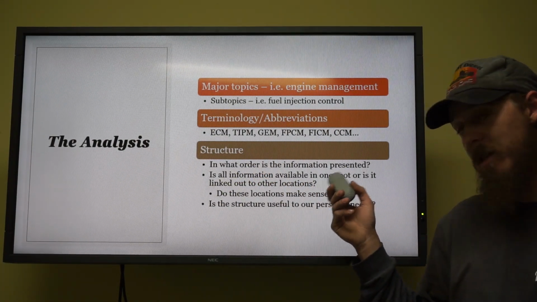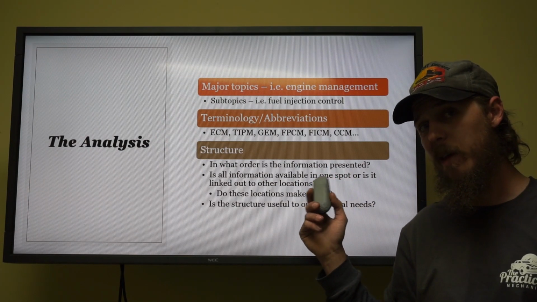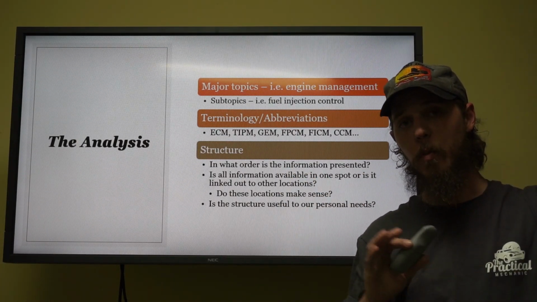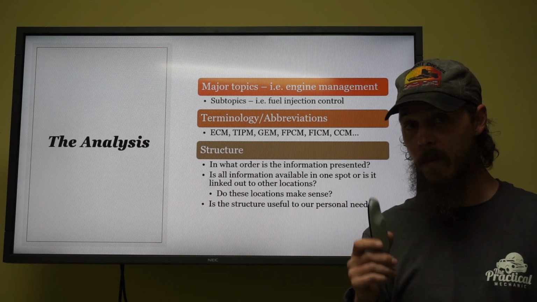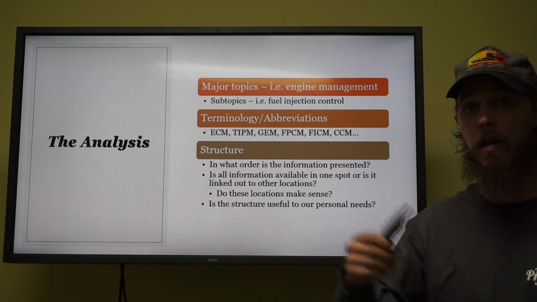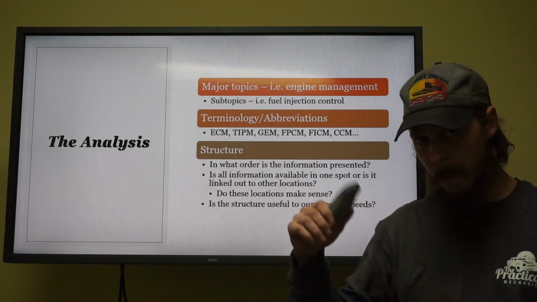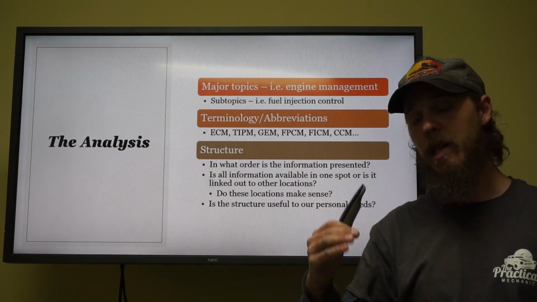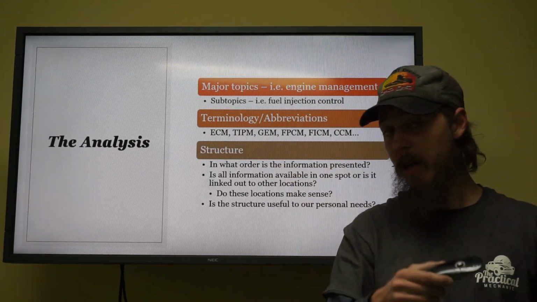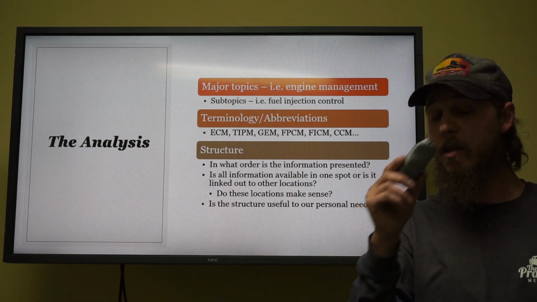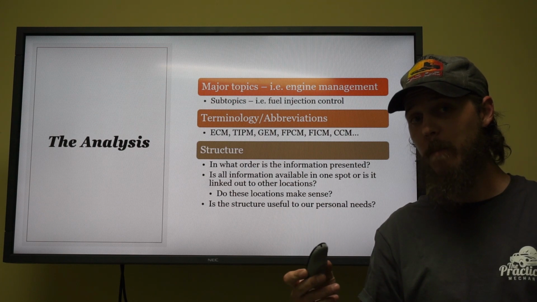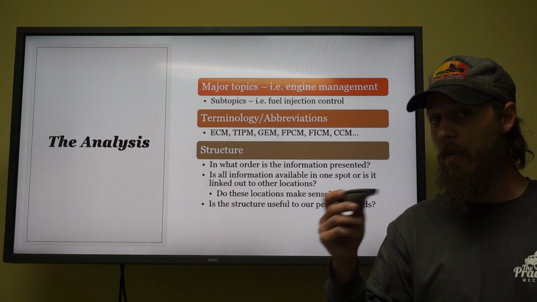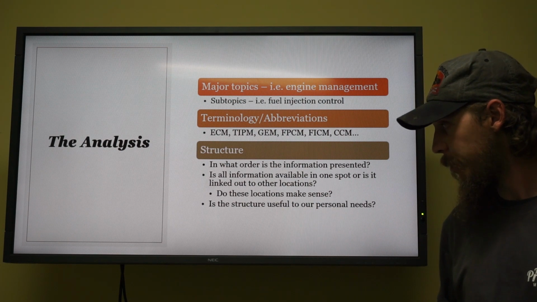Then, when we're looking at these subsystems or even the larger systems, is all the information we need for it available in one place, or is it broken out into multiple other sections of the service information? Becomes important for something as simple as an ignition or a starting system. The theory of operation and the inputs and outputs for the starting system may list everything out, but if you have an anti-theft system on there, that may be listed under accessories, optional components, whatever it may be. That's going to throw additional inputs and outputs into the mix that could send you for a loop if you don't go looking for it.